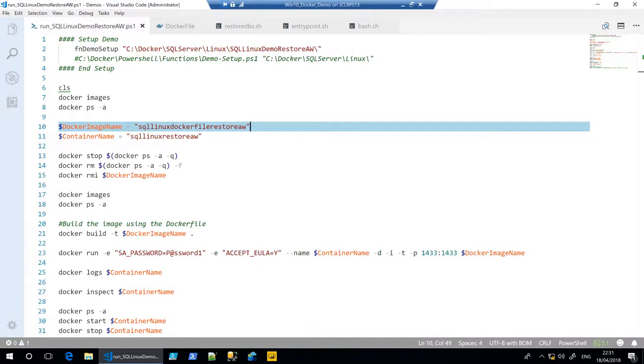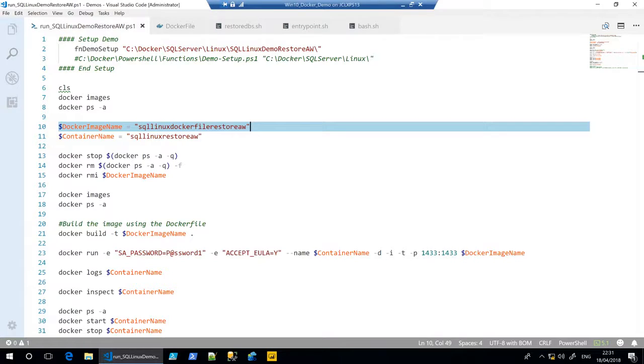Now, what is a Dockerfile? Essentially, it's just a text file with a series of instructions. And these instructions are essentially commands which tell Docker what you want to do in order to create this image. So you could have something like you want a SQL Server on Linux, you want to copy in a series of database backup files, SQL Server backup files, and have some scripts that will automate the restore of those backup files. So when you spin up your container, everything is done for you.